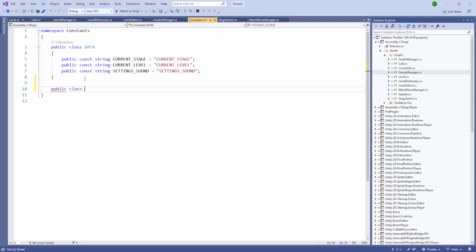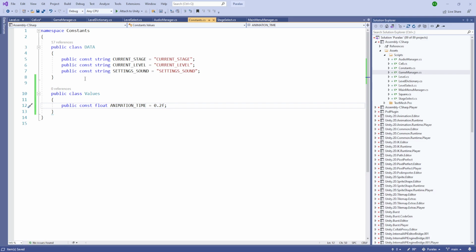So public class values, and here we'll create a public const float, animation time is equal to 0.2f.